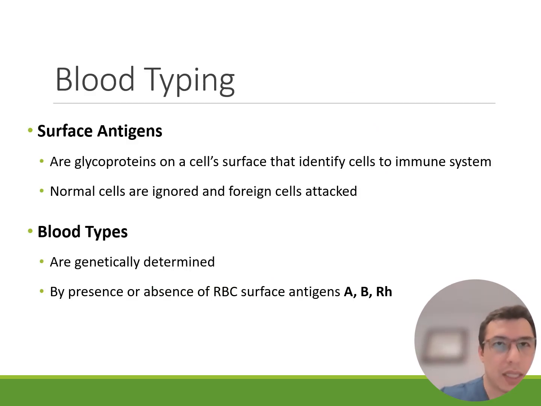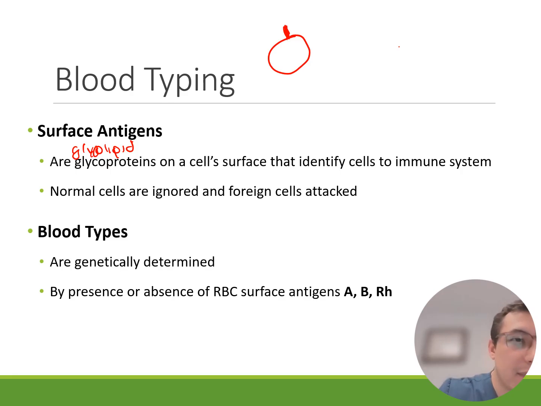So blood typing. The difference between the different blood types comes about because of surface antigens. A surface antigen is a molecule that is in your red blood cells, and it is used as an ID card for your immune system to recognize cells that belong or that don't belong. So picture a cell that has a glycoprotein or a glycolipid right here.